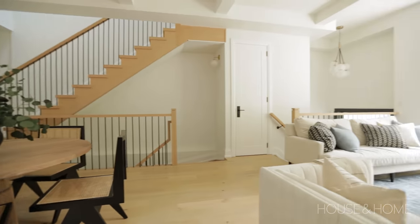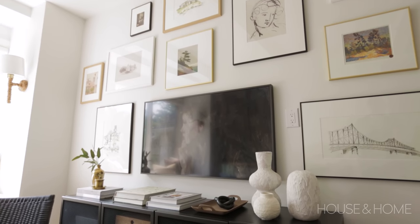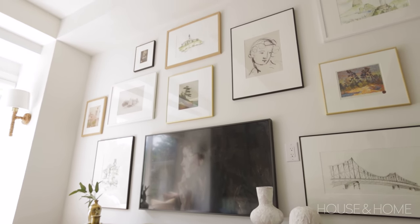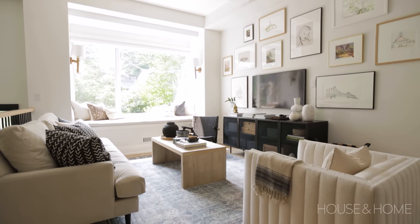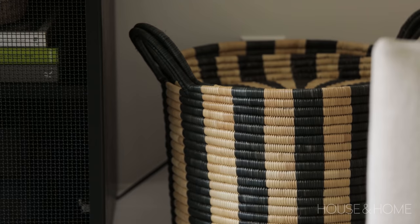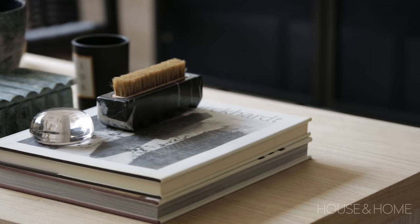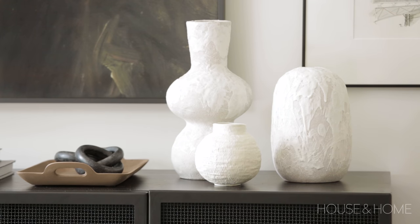We have a spacious and open living room with a beautiful gallery wall which showcases her collection of art, and a really comfortable sofa and chairs that create a wonderful conversational setting. We sourced fabrics and finishes that were child-friendly and family-friendly because she just loves to entertain. There's also a coastal reference to all the finishes — rattan and wicker, and we introduced the white oak finish in the coffee table, which references that beaches vibe we were after.